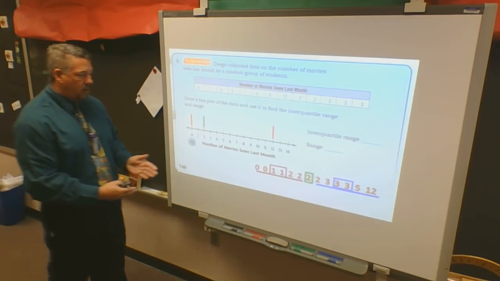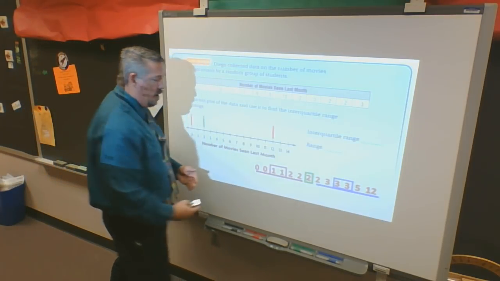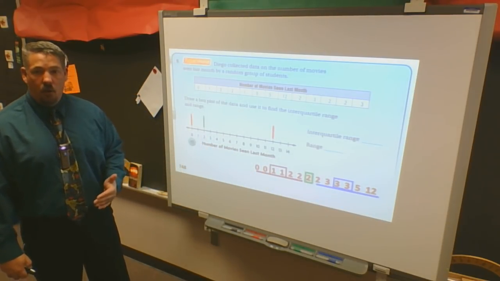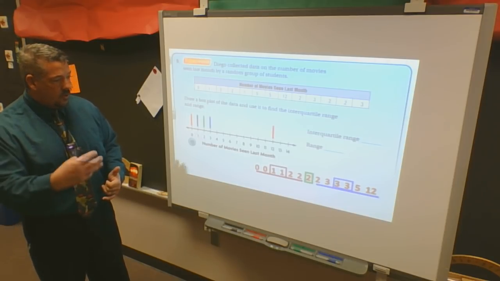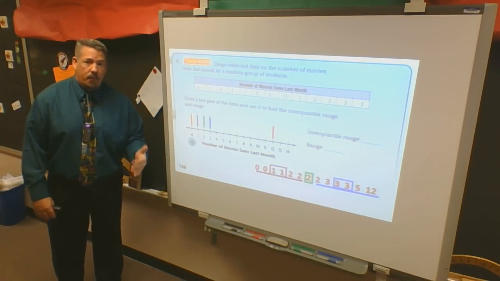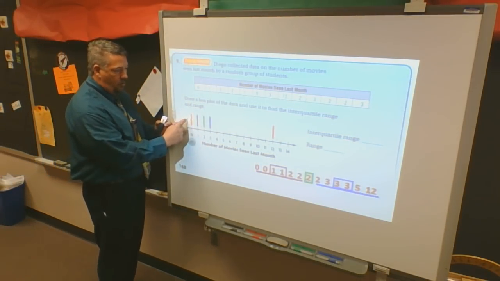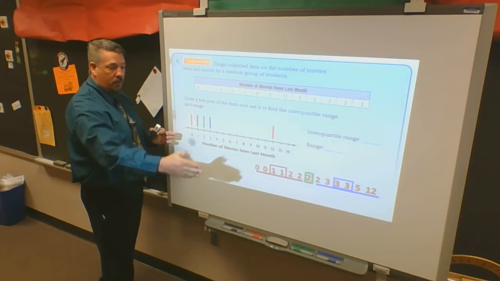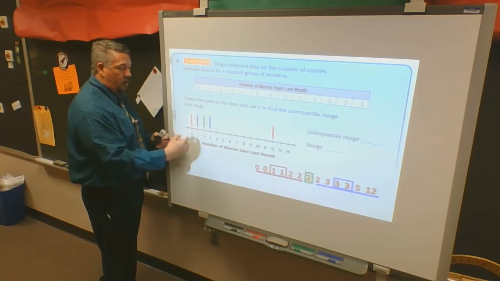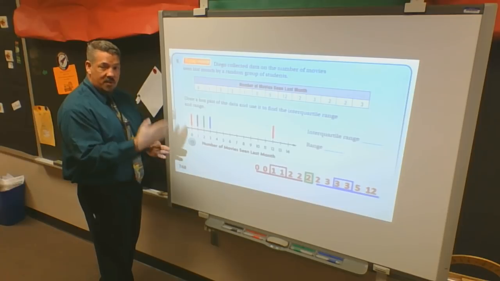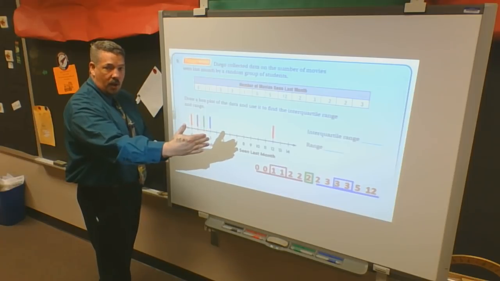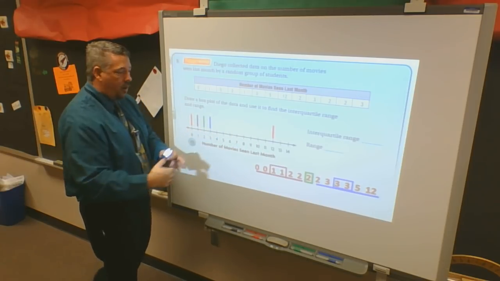My interquartile range, so I have to have my lower quartile. In the middle, I have two numbers that are exactly the same. So I know that has to be my lower quartile. And then to the right, and I get to the middle, I have a number that is exactly the same. So I know that has to be my upper quartile. So I have marked 0 and 12, my lowest number, my highest number. I've marked the 2 for my median of my entire group. I've marked the 1 for my lower quartile, which is the middle of the left-hand group. And I've marked the 3 for my upper quartile, which is the median of the right-hand group.